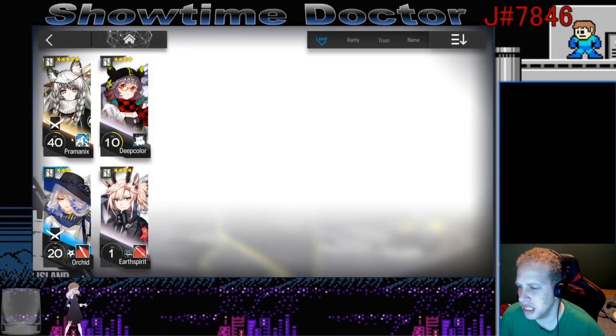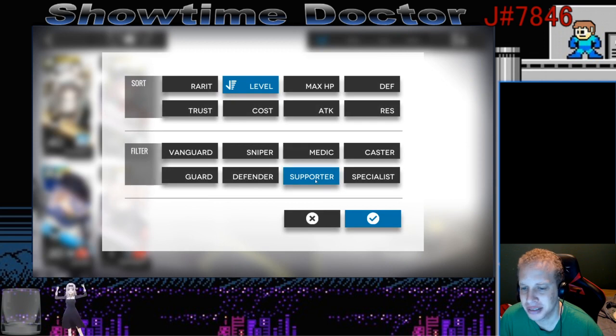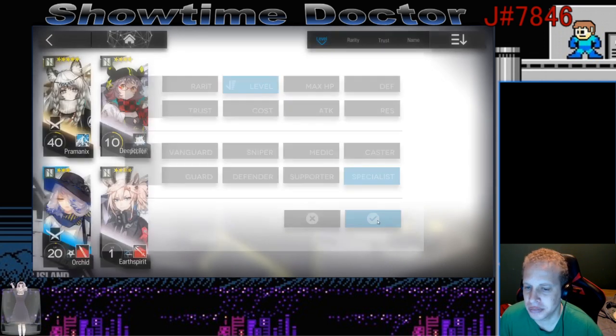Supporter, other than my Prag, I did get Orchid up a little bit. Orchid's good for that slow. Deep Color, I think that's Tentacle Lady, so whatever's going on there. Earth Spirit, I know, has an AoE snare, which I've considered, but it's an AoE snare where Earth Spirit's not attacking, so I might as well just use Shira for that right now.